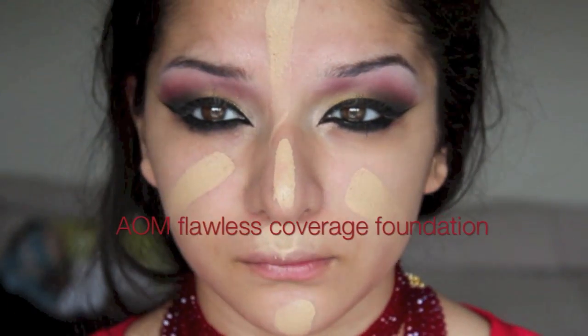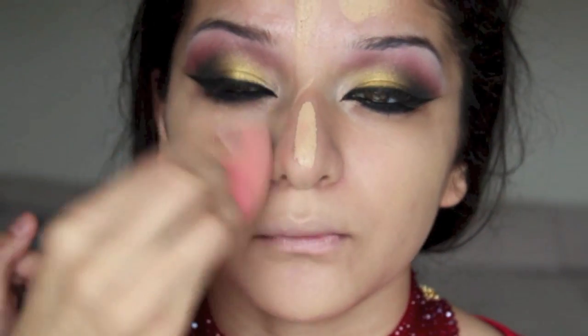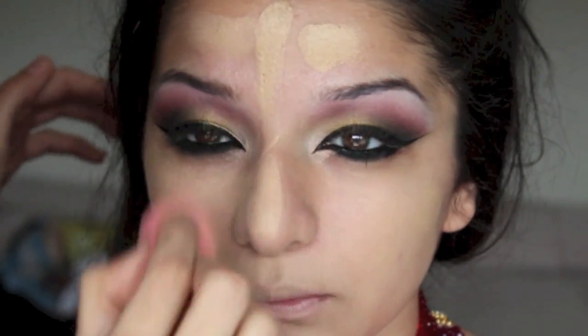So I'm taking the Artista Makeup Flawless Coverage Foundation, which is a really good foundation for your wedding day because it is oil free and it is a little bit more matte rather than luminous, but you can also always add the glow in afterwards. So I'm just going to blend this out with my beauty blender because it's a cream foundation. The beauty blender just really helps blend it out.